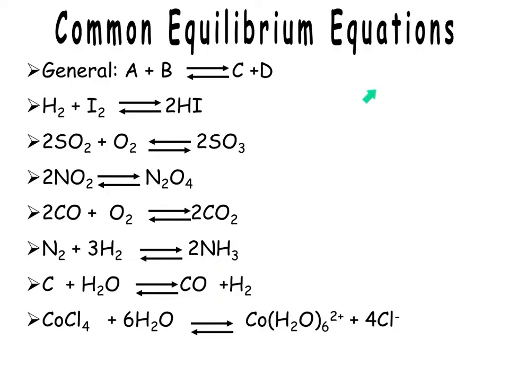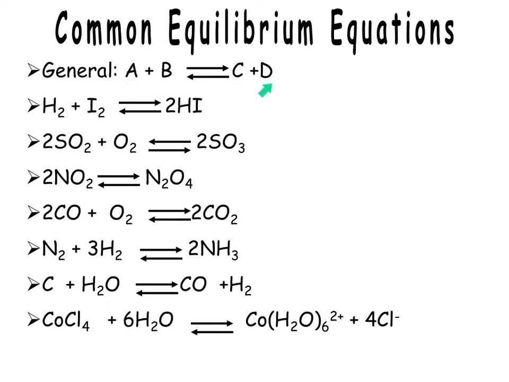These are some common reactions that they like to ask in equilibrium. So I just wanted to put them into your notes so that when you see them, you go, oh yeah, that's that familiar reaction over there. As you can see, the Haber process is one of them. This is part of a process known as the contact process, and there are also some reactions that are part of something called the Ostwald process, which we'll look at in more detail.